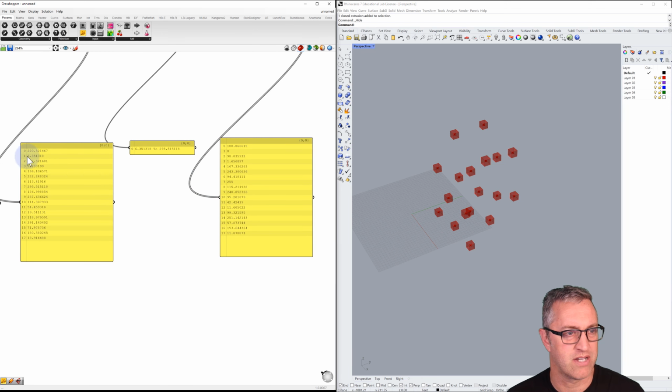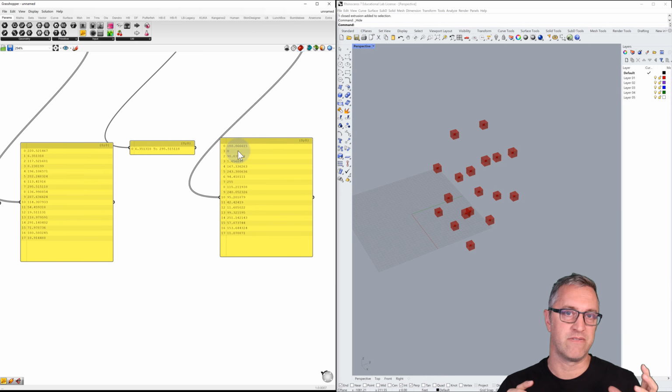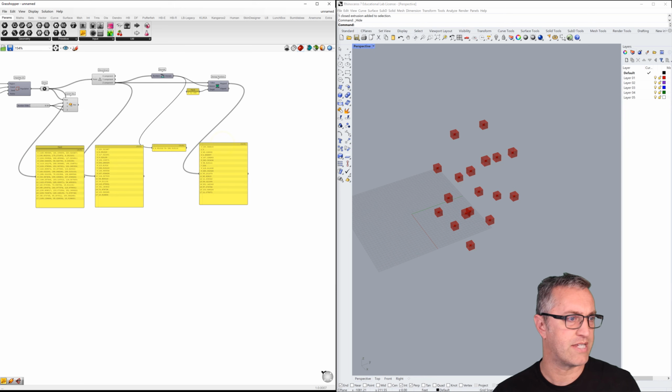My guess would be that the min is position number 1, or index number 1, and the max is number 7, which we see there. So we see that the max, which was greater than 255, became 255. The minimum that was 6 now became 0. So we're distributing our population of z values within a range that's 0 to 255. So that's making sense right now. There's a couple more steps, so we'll get this to work, and then we'll go from there.